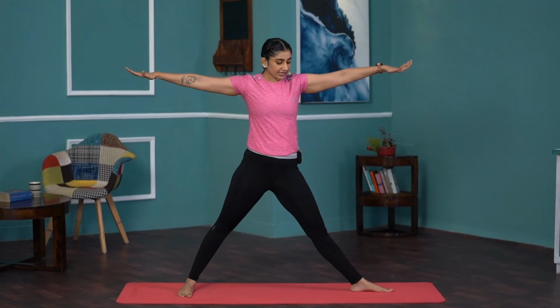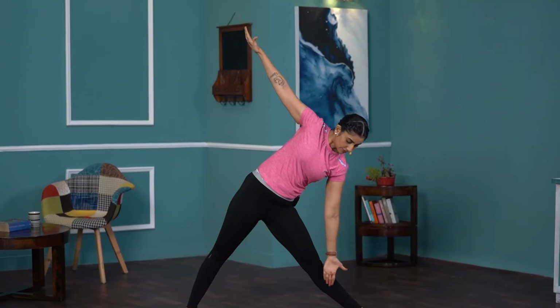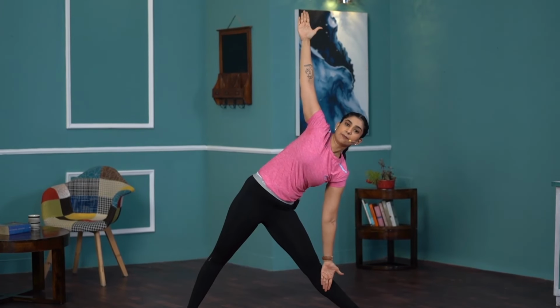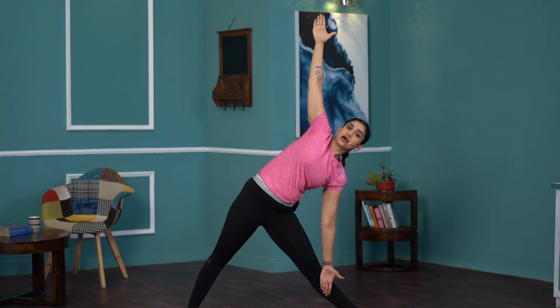Arms in line with the shoulder. Breathe in. Lean towards the left. Turn the palm. Place the palm in front of the leg, right arm up. Push the hips forward, chest and head back. Extend the arms in the opposite direction.